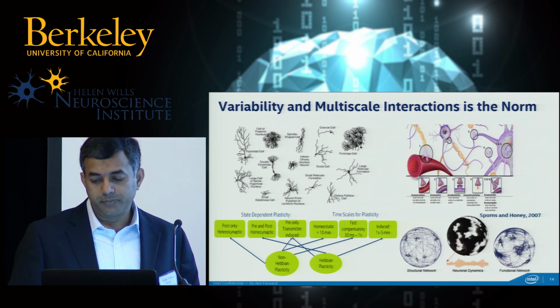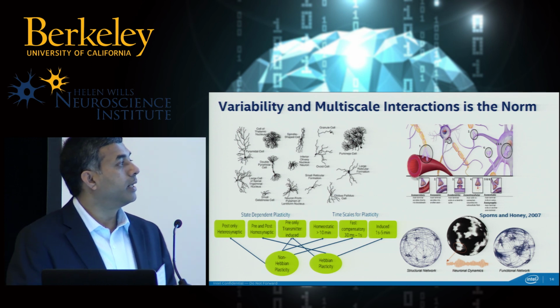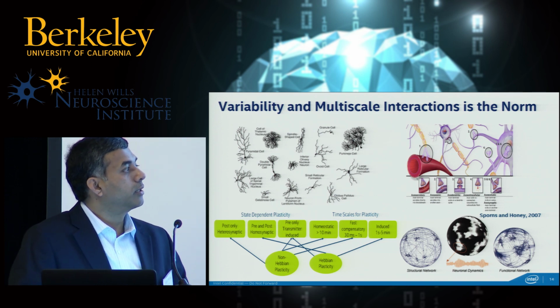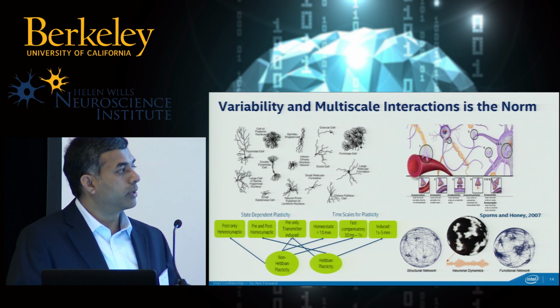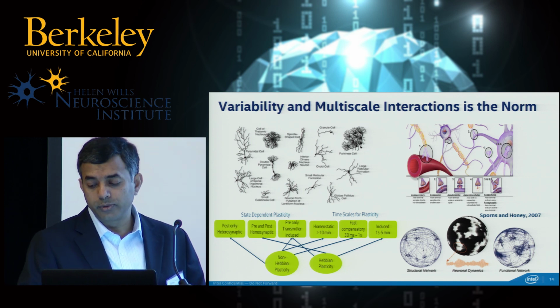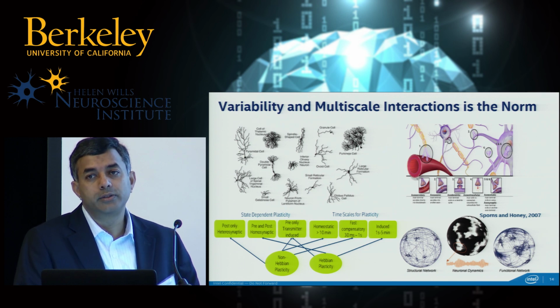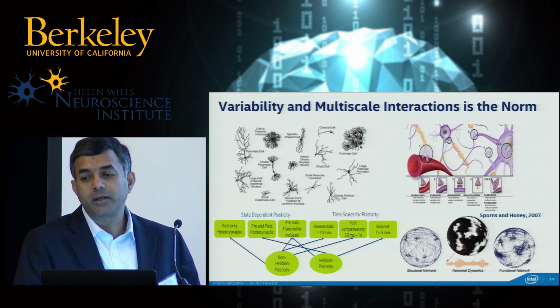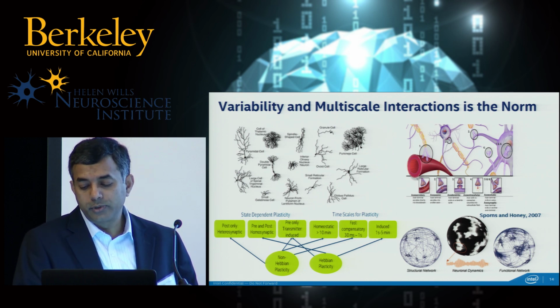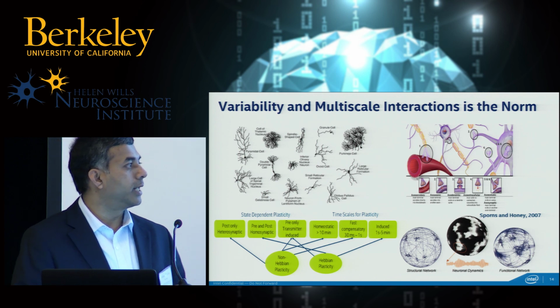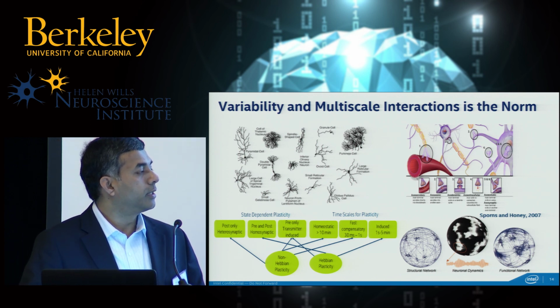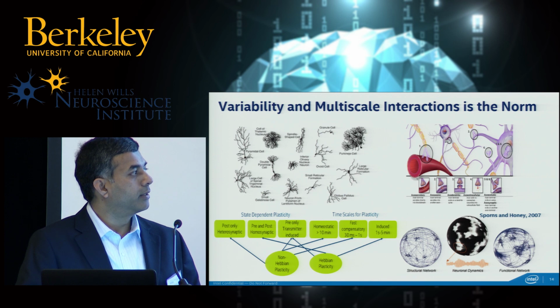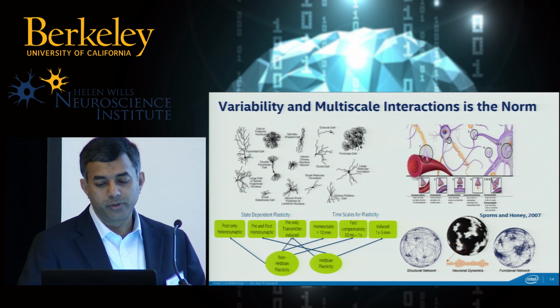And last but not the least, it seems that even if you knew the structure, the structural network, the dynamics seem to dictate the functional connectivity. So even though two neurons may not be physically connected, when it comes to executing a particular behavior, they seem to be functionally linked together through this dense network of connectivity, which is very intriguing from the point of view of how this computing really happens.